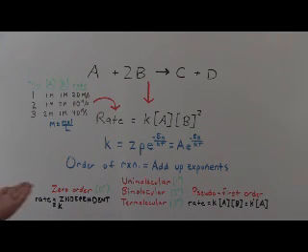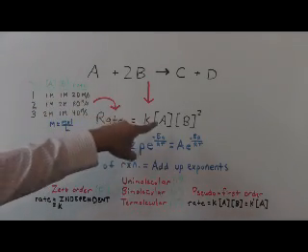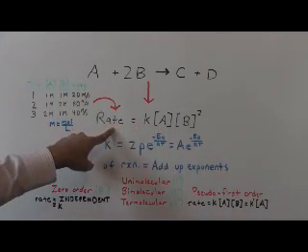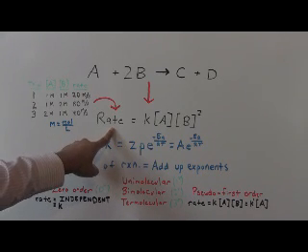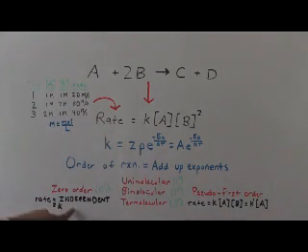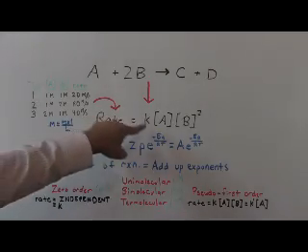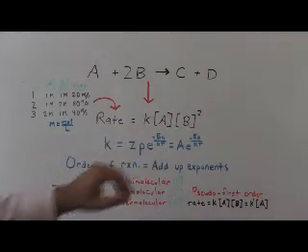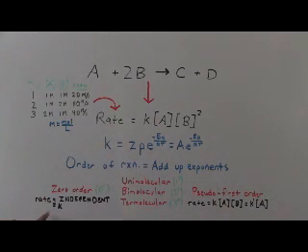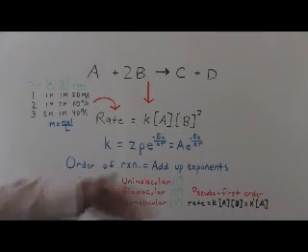Now sometimes you might have a reaction where they might give you data, and changing A, maybe doubling A, doesn't change the rate at all. The rate will just equal the same number. If rate equals K and that's it, meaning any changes to these other reactants doesn't change rate, we have something called a zero order reaction. Zero order, where rate is independent of any reactants. So in other words, rate equals K, and that's it. It's a zero order reaction, where no matter what changes we make to A and B, rate stays the same.